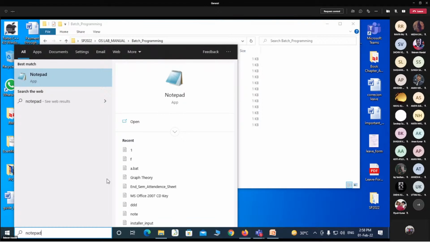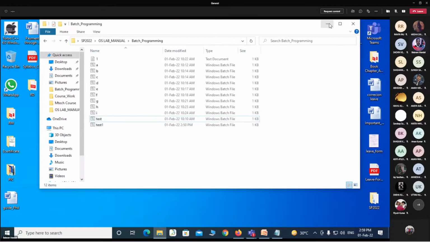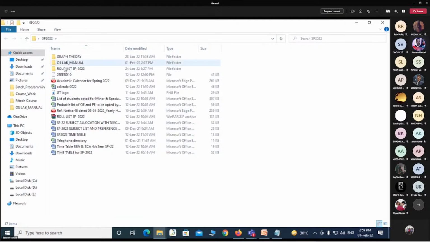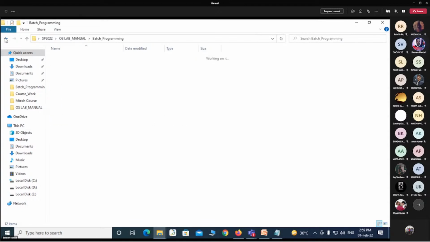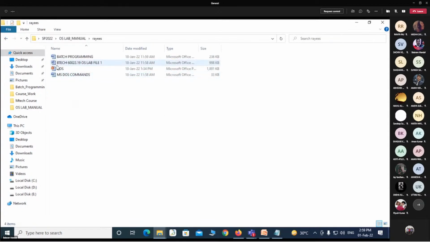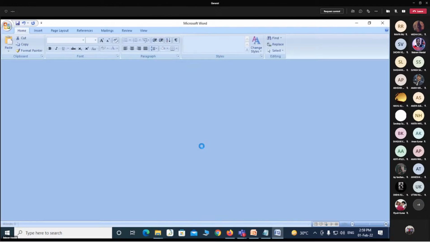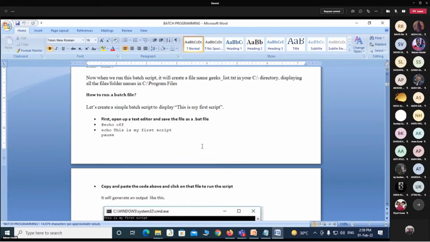Now we write this program. We just copy and paste this program in here, that is the batch programming. That is the first file.